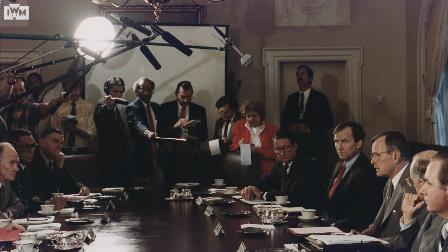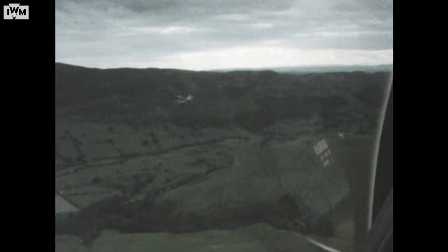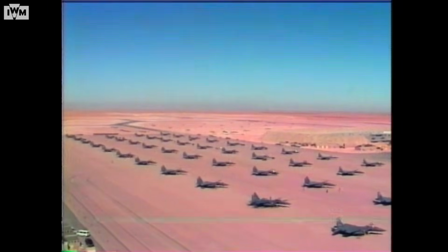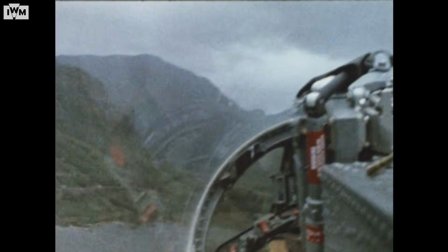The day that Saddam Hussein's forces invaded Kuwait, I was actually flying some dissimilar air combat sorties against Harriers from Gütersloh. We got a call over the emergency radio frequency to say all RAF Germany aircraft return to base. As it became obvious that things weren't going to resolve quickly, we started getting into a workup for the Gulf. From late September until I deployed in early December, 2nd of December I think I went out, I flew 50 hours, pretty much evenly split between day and night, all of it focused on getting Gulf combat ready, for want of a better phrase.